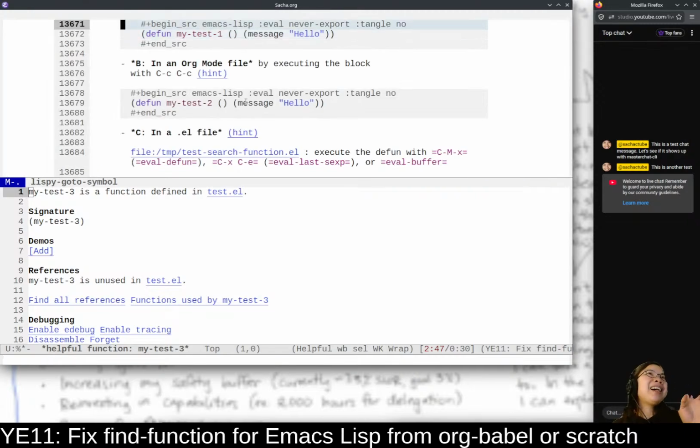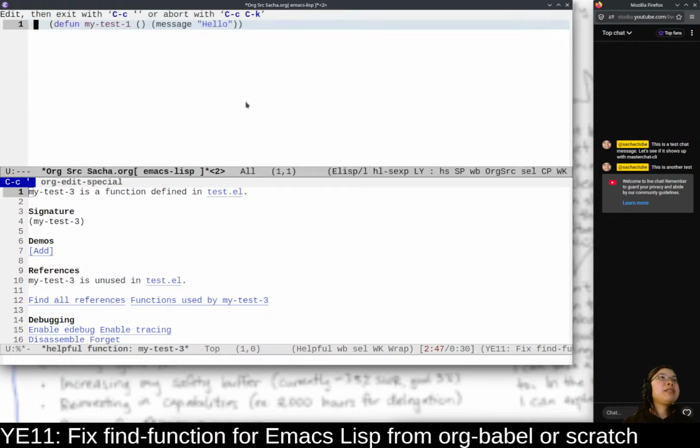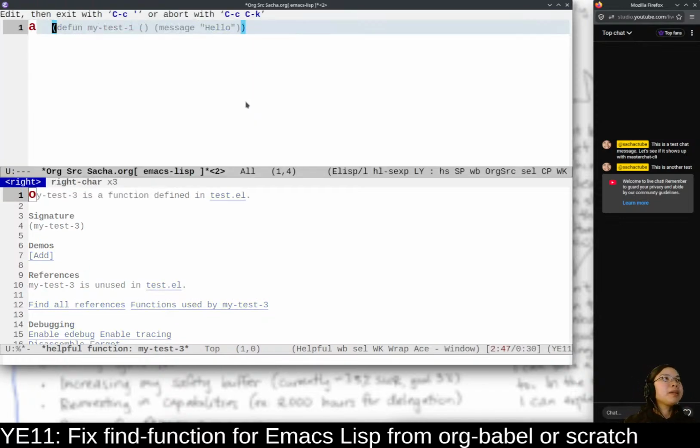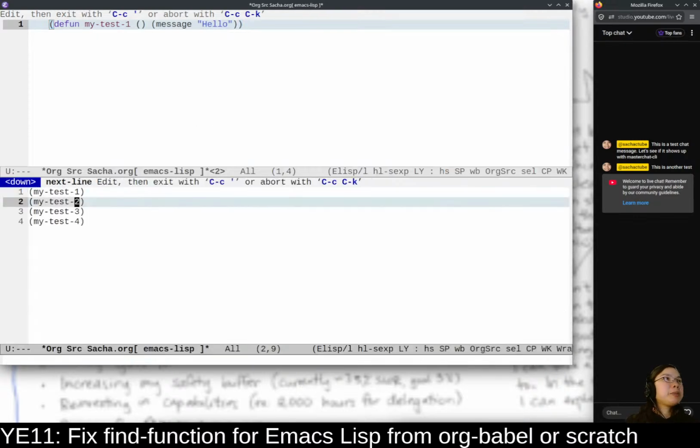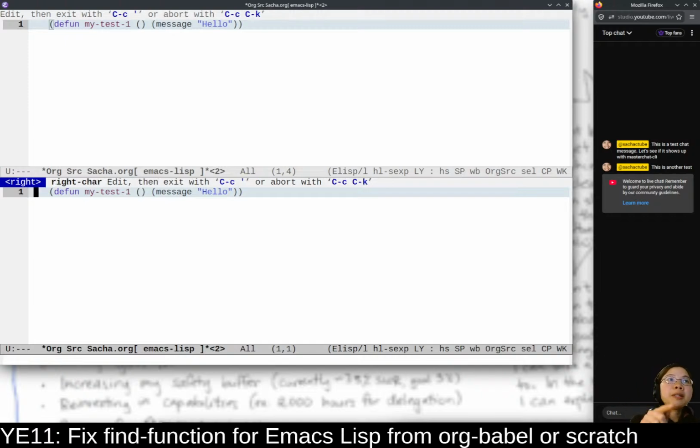Look at this one. So I define this one inside the source buffer. In fact, let's leave the source buffer open here. And we've got our other source buffer over here. So now when I press meta dot, it jumps me to the source buffer that I have open with that code in it, instead of just complaining about not being able to find the function.